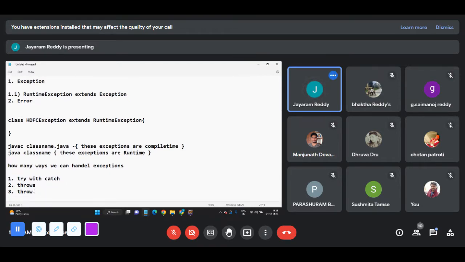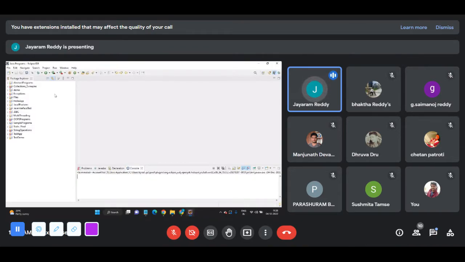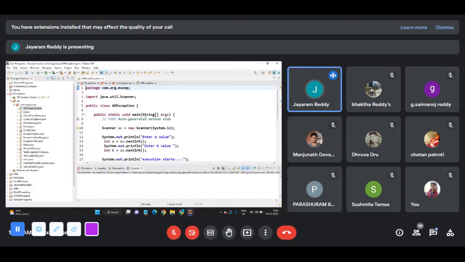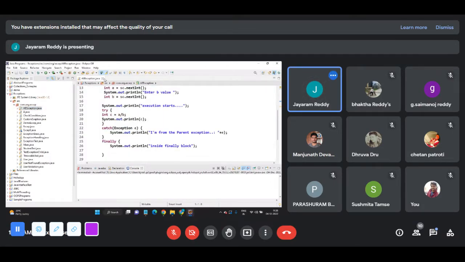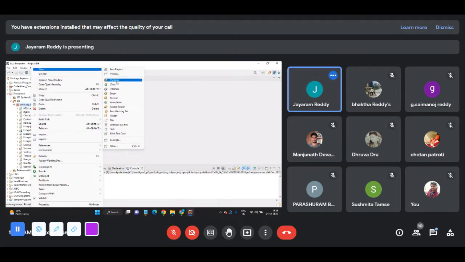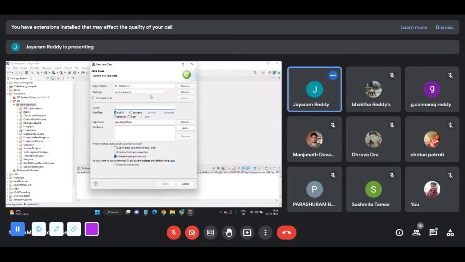Wherever you go, when the exception handling concept starts, it always starts with arithmetic exception, divided by zero, so everyone can easily understand. Just open this exception package and check whether we can create a new class.